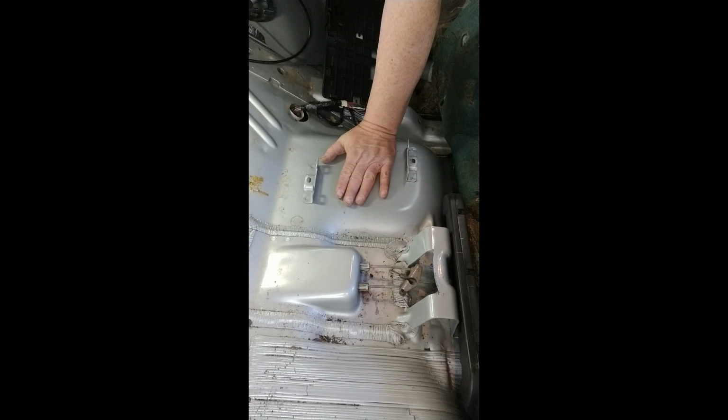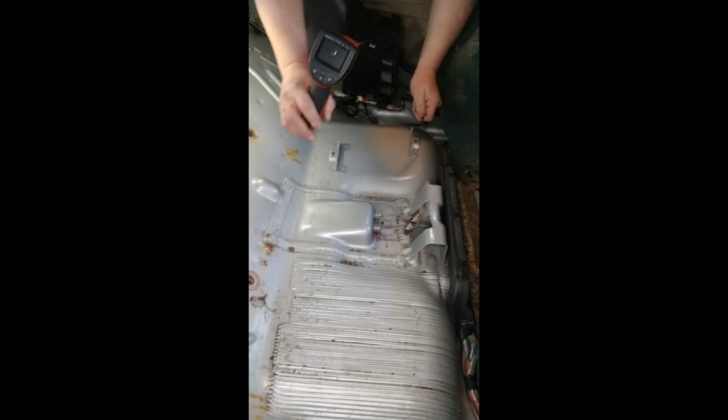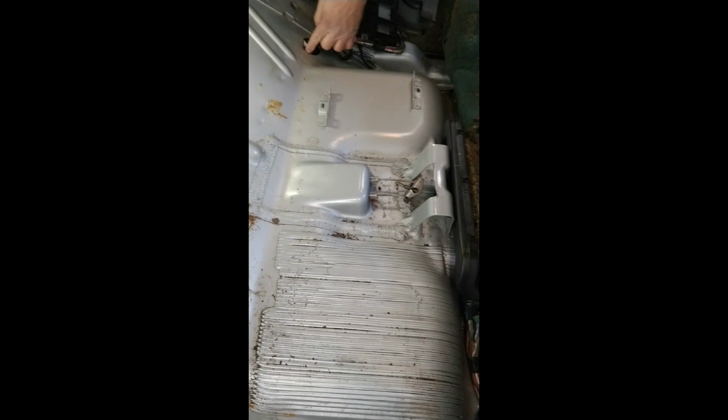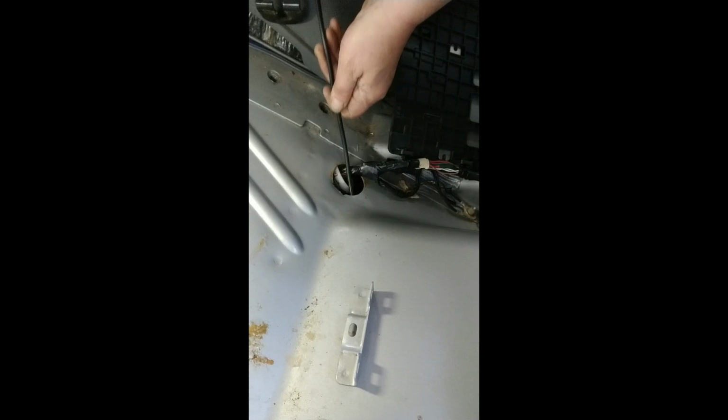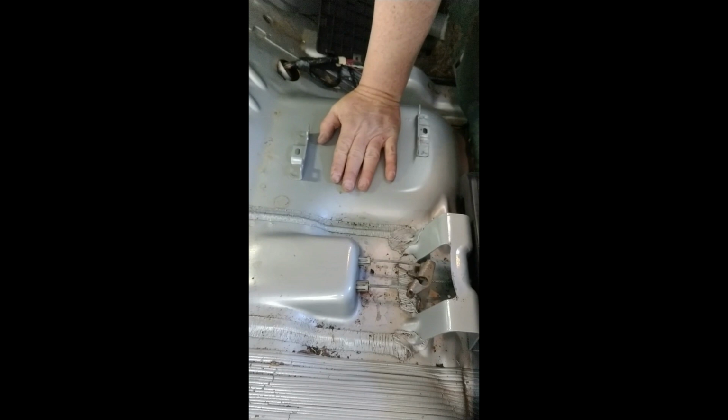we've determined that the fuel pump is right underneath of this panel. If you look at your service manuals, you will find that there is a shelf and a dip in the tank. We used an inspection camera right here, and it was fed through this electrical port right here in this manner. We were able to see that the fuel pump is right underneath of this panel, which is located underneath of the driver's side rear passenger seat.